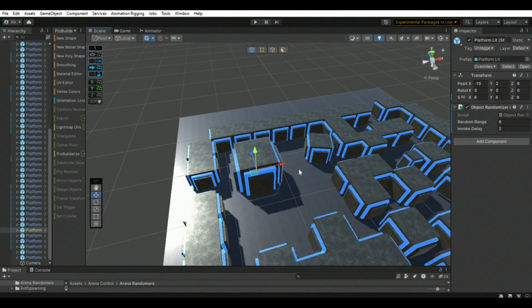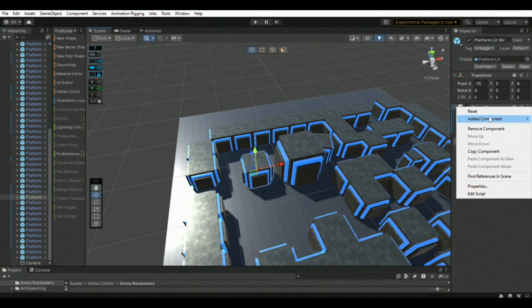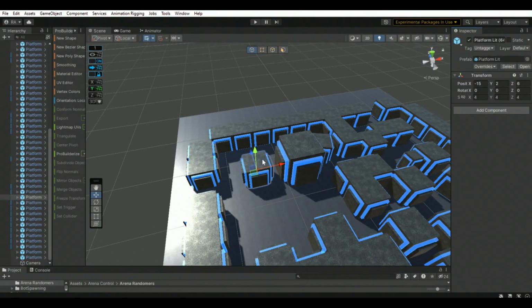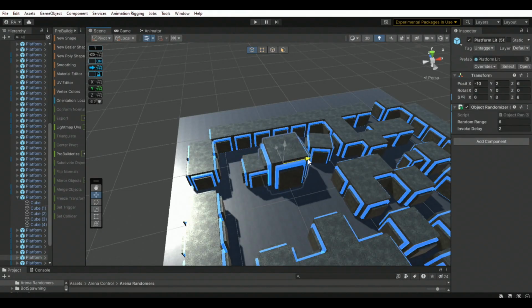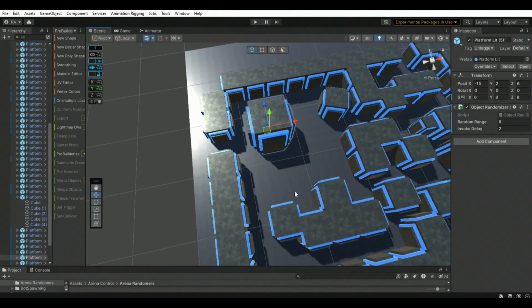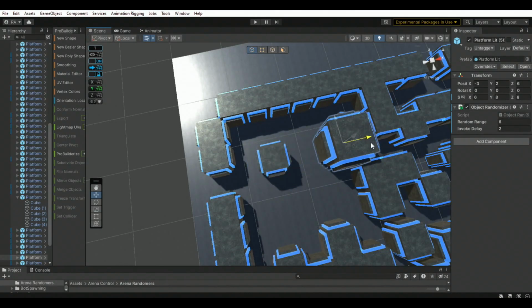If it disappears, then the one that is on the inside has a chance of staying, but we can guarantee that it stays by removing the code. So we've removed the randomization code off that, guaranteeing that this block will stay. So this one is around it. So there's a chance that in this position in the world, we will end up with either the big block, or if it disappears, there will definitely be a small block there.